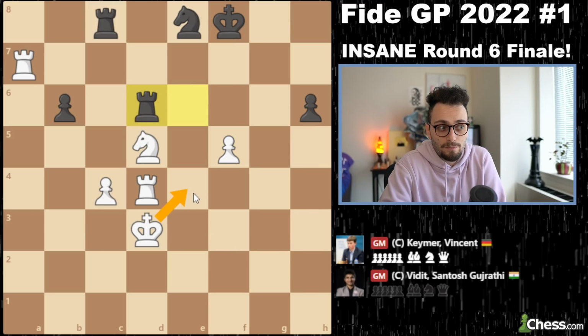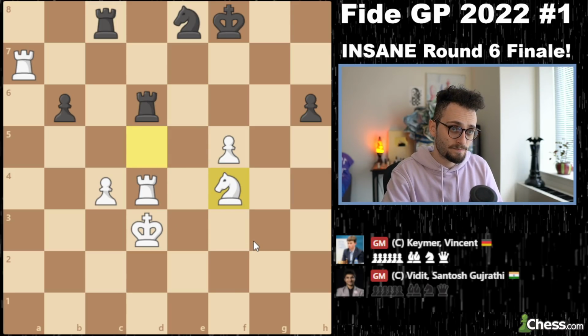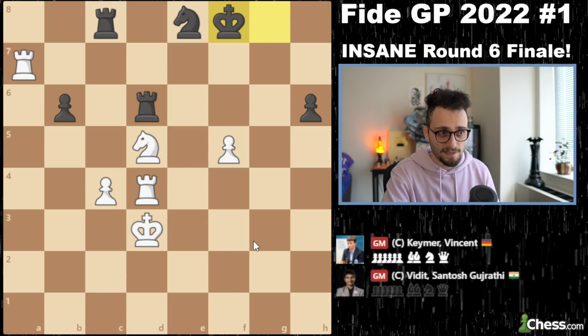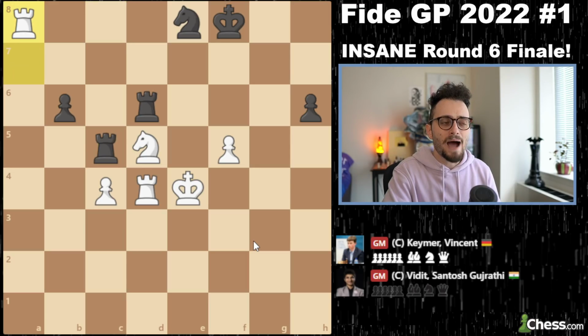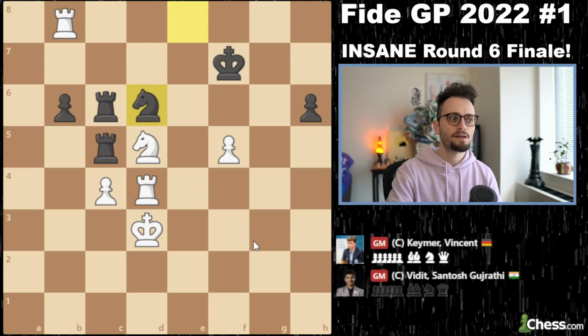Well, now he has to win the game. King e4, king e5, maybe. All right, so Vidit plays knight f4. Now he puts his knight on, didn't like that, goes for king e4. But how do you win? I mean, you can repeat moves all you want, but how do you actually win this position? It's like a complete, unclear cluster of pieces.